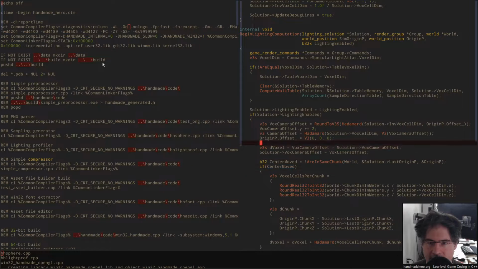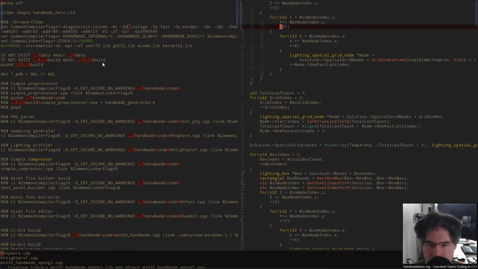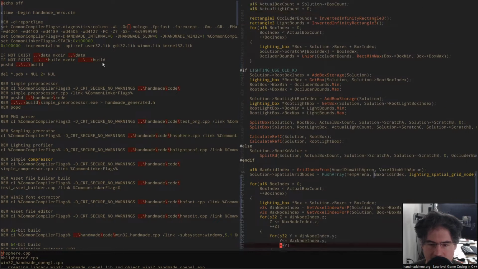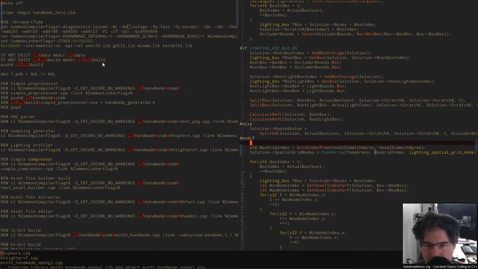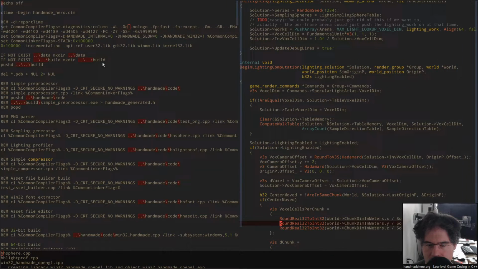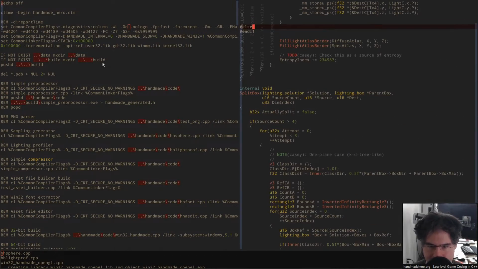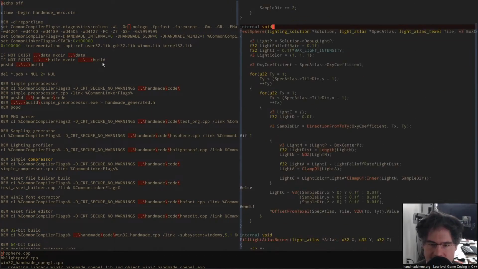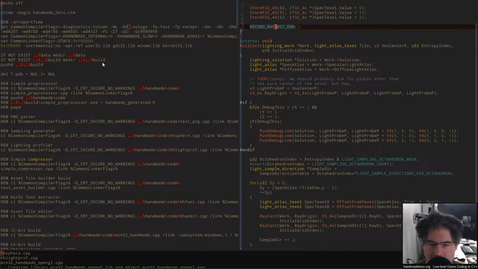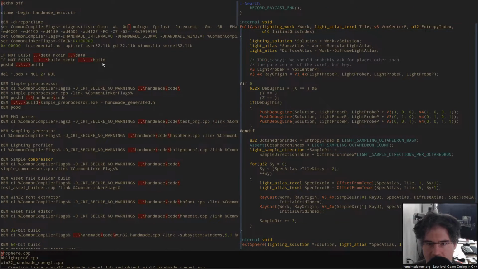So, let's go ahead and take a look at what we would need to do here to make that indexing be more proper. If we take a look at what's going to happen, when we're sweeping through, we're generating work orders, and then we're going to be trying to raycast off of each slice. And you can see when we do this in full cast, we're expecting this initial grid index to come in. When we look at what's happening with initial grid index, we're just passing it through to the raycast, and that's where it's going to start.